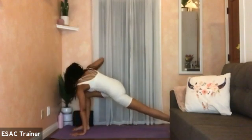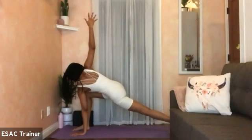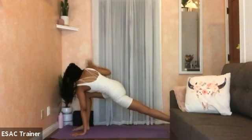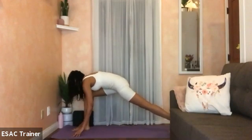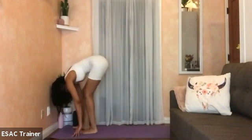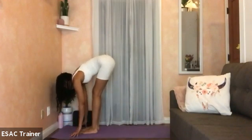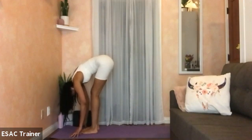Left hand down, right fingertips up, twist. Bottom ribs forward, top ribs back. Find this twist in the upper body. Exhale, release the right hand down. Step your left foot up to meet your right. Inhale to lengthen your spine halfway. Exhale it down. Ground down through your feet.